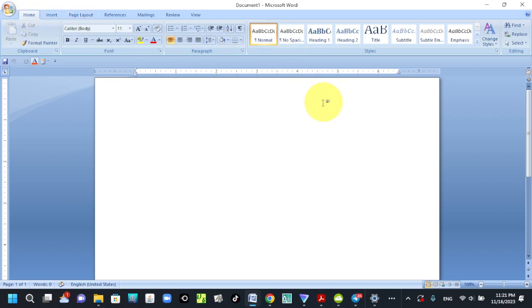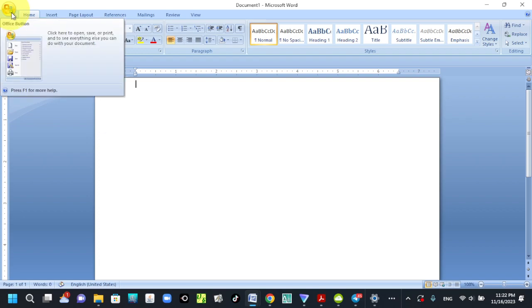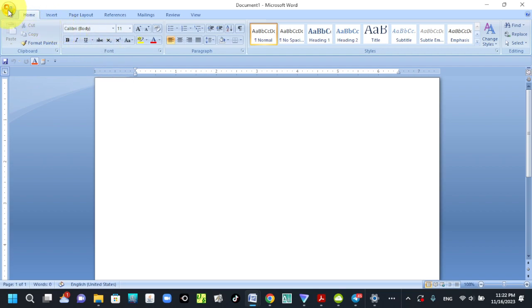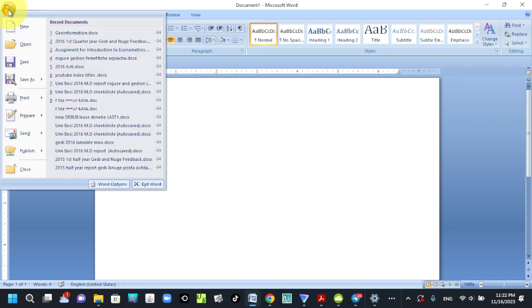So see, if you know Microsoft Word very properly, you are going to know almost 80% of the other Microsoft programs, and maybe 40 or 50% of all other programs. The way they are working is almost the same. Let me show you. This is the Office menu. What does the Office menu do? Just go ahead and click and see what they do.